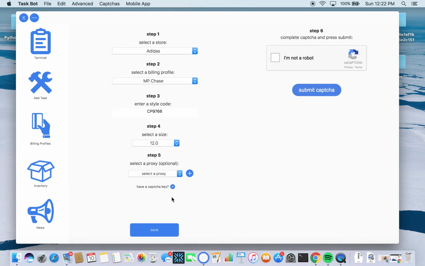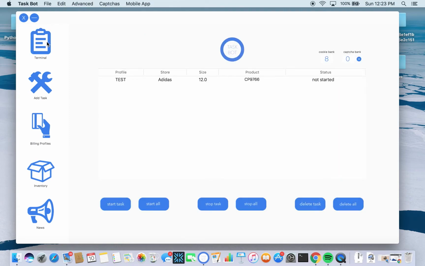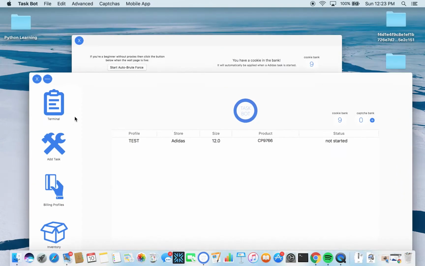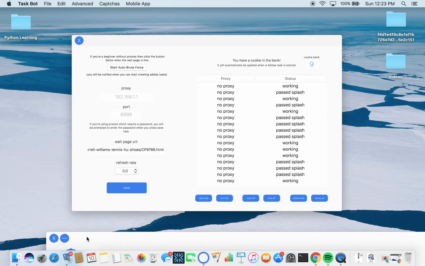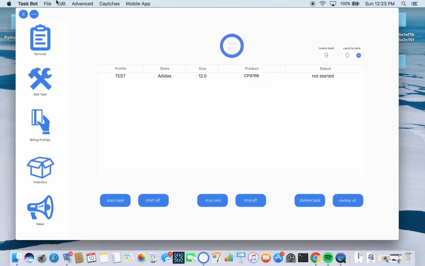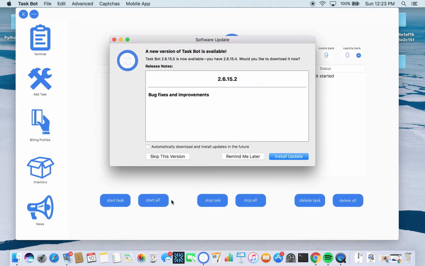I don't want you guys to get past Splash and then, oh shit, I got banned and the cookie's useless. And then you do the CAPTCHA, submit CAPTCHA, say I'm not going to do that because I already got a task. But once that Splash passes, I'm sorry guys, see it got past Splash 8 times, this is 9. Here, I'll show you. See, pass Splash, pass blah, blah, blah. So pass Splash 9 times, then you start the task.